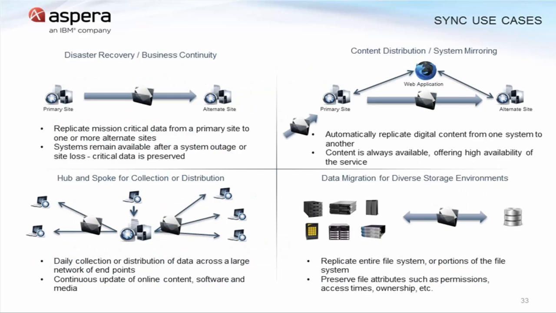This just gives you an idea of some of the use cases for synchronization. As I said, disaster recovery, continuity for distribution systems and mirroring, and also collection and distribution systems in a hub and spoke fashion. And of course, we're seeing a lot of data migration from one environment into another environment, into the cloud.